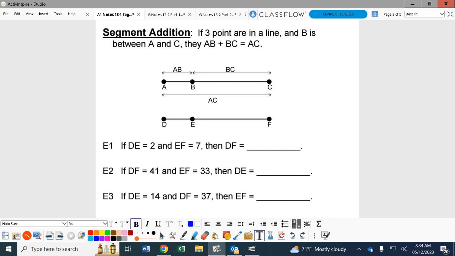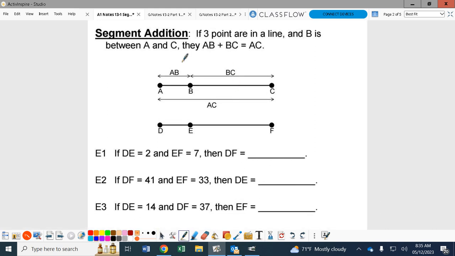This also has a nickname, guys. It is called a part plus a part equals the whole. It is going to be something you hear truly off and on through the entire year in geometry. If you will learn this concept, the segment addition postulate, it will make your life much better as you go forward. The first part of this is going to be arithmetic, though. The first part of this is going to be just dealing with numbers.